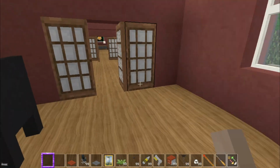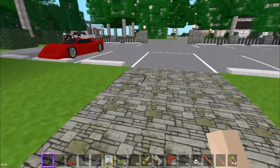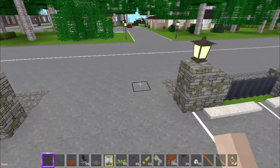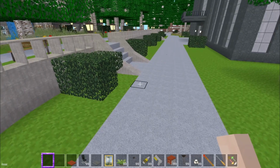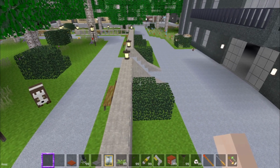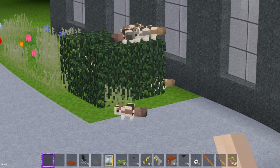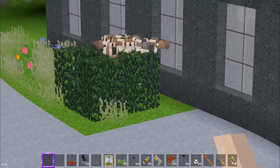So what we are going to do is we are going to fly around and look at where everything started. So this will be like a part 1. And there's a turtle. There's more animals all over the place, as you'll see. And I found out every so often randomly I would have a server crash. And I turned debugging on and finally figured out where it was coming from. It's coming from the pets mod, specifically the squirrel Lua. And look at all the squirrels. I don't want to get too close because there's like 10 of them over there. Can you say code glitch?